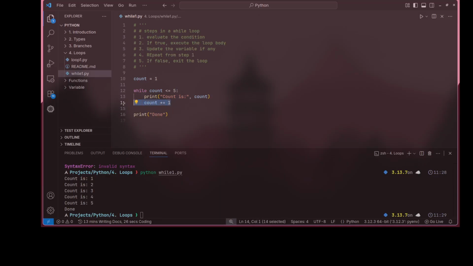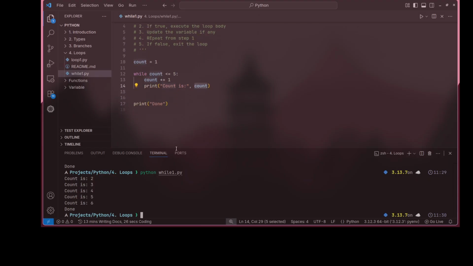What do you think would happen if we had updated it before printing it, right? So what happens? Basically it will start from 2.